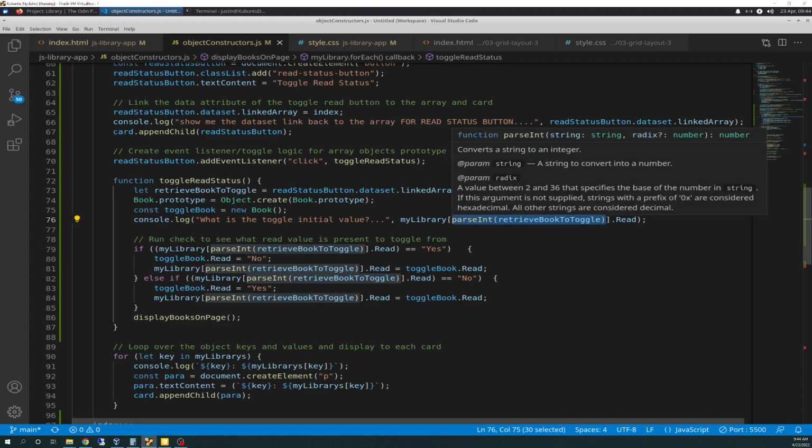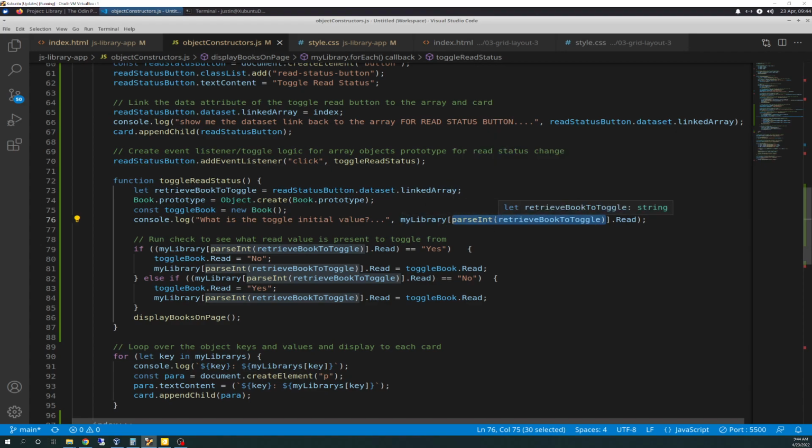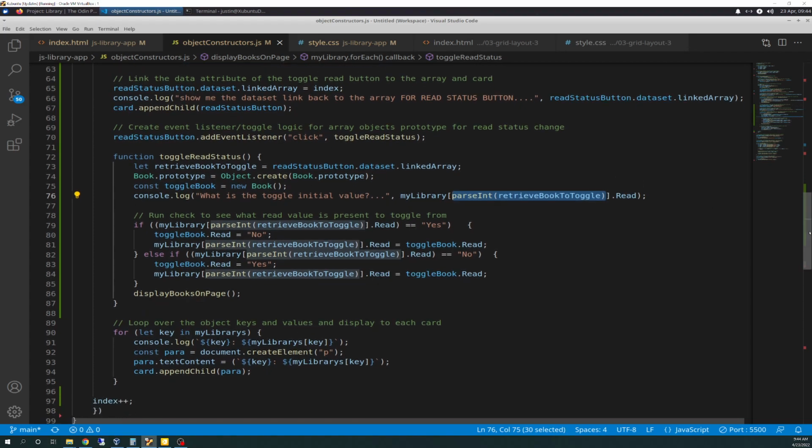But we're turning it into an integer, so that we can tell the engine that I want to see the my library current index value, and I want to see the .read value that's applied to it currently.